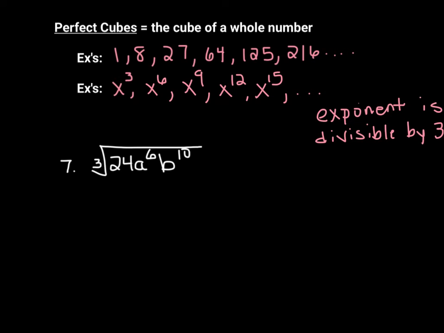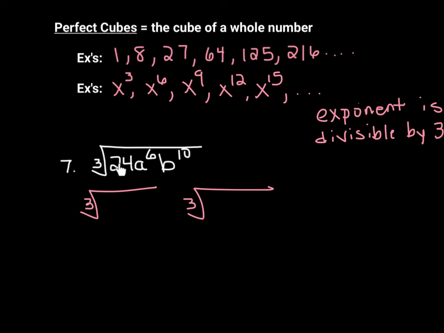Okay, so what we're going to do is if you take a look at number 7, we're going to simplify that. We're going to do it really the same way we simplify perfect squares. All right, so first thing you want to do is you want to look at what's under the radical. And if everything under here is not a perfect cube, we want to take this and separate it into 2 separate radicals, where the first radical is going to contain all of our perfect cubes, and the second radical is going to contain all the leftover terms.